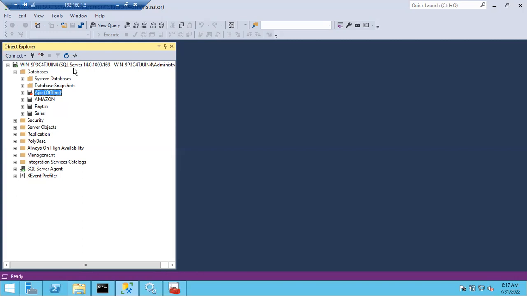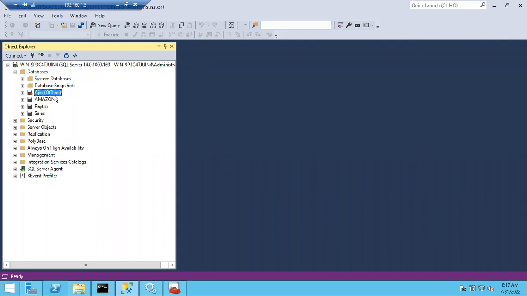That customer will connect to the SQL server and he will check, hey, this database is offline. He also doesn't know that the database was offline before itself. Since he is not regularly connecting to the server, he will feel the database is offline after patching, and they are going to argue with us. It will create a lot of problems. So it's best to go to the databases and check how many of them are online, offline, and so on, so that if you are confident that the database was offline before patching itself, you can tell the customer the same point. This was offline before patching itself. It's not because of the patching.